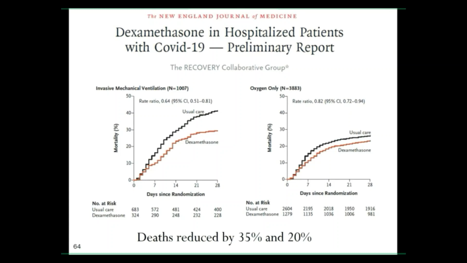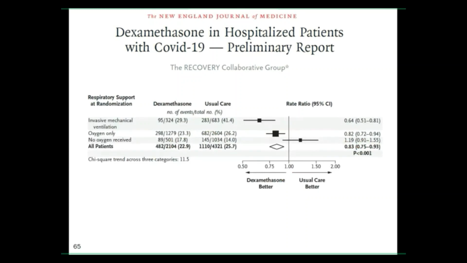And I think that the amount of public awareness and general information on this drug was dwarfed by remdesivir, which, as we can see, was a particularly useless drug. What's important in this study is what happened in the patients who were in the symptomatic phase or not on oxygen. There was a trend towards harm. So again, this study is the opposite of the remdesivir study because it's acting differently. The patients that benefited were those receiving mechanical ventilation and those on oxygen because they had pulmonary involvement. Those with no pulmonary involvement tended to do worse, presumably from increased viral replication, because this is the viral replicative phase.